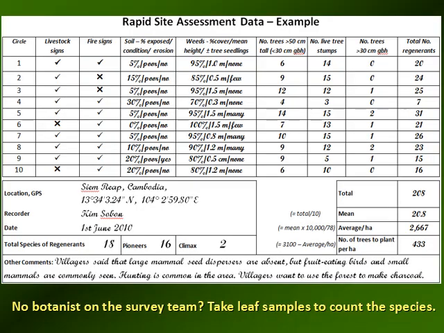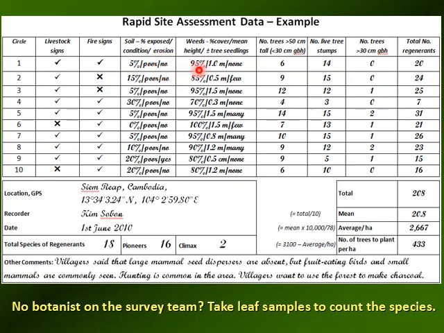Now there is a standard form for doing one of these surveys. It's in the book, so you can download it from the internet. We like to do a minimum of 10 circles, and then you just fill in the data across the line. Livestock signs, yes or no. Signs of fire, yes or no. The soil, the percent of the exposure of the soil, the condition of the soil according to the villagers, and whether or not you have erosion of the soil visible.